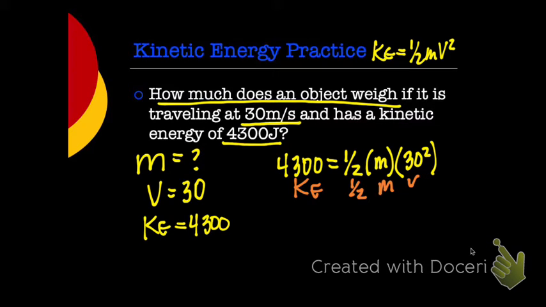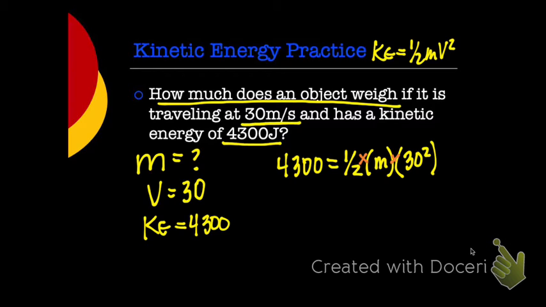From there, I want to solve for m. So how can I go about solving for m? I need to get m by itself. You could move all of the equations over and divide them. Or you could put 1/2 and 30 squared and then divide it into 4,300. Yep, perfect. So we want to get m by itself, but realistically, all of these terms are multiplied by each other. It's 1/2 times m times 30 squared. Are we all on the same page with that? It's not added together or anything like that.